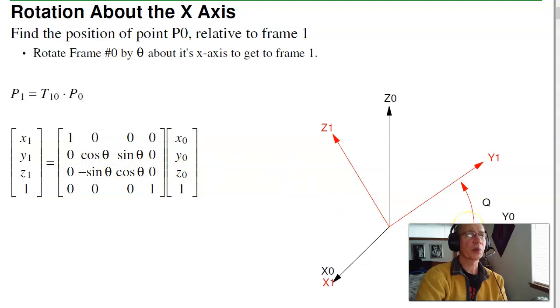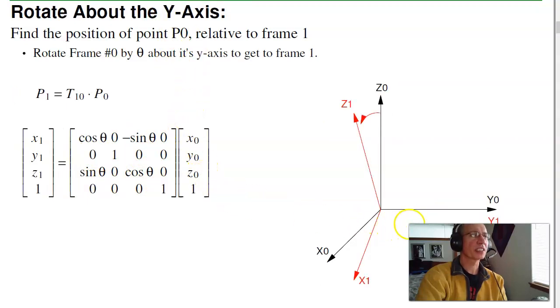The z-coordinate is going to be negative. It's below the z-axis. That's over here, the minus z. The z-coordinate, if I start over here and rotate at a small angle, becomes a cosine of the angle. That's this guy. The y-coordinate is now in the positive direction, the plus sine theta. So this is a rotation matrix about the x-axis.